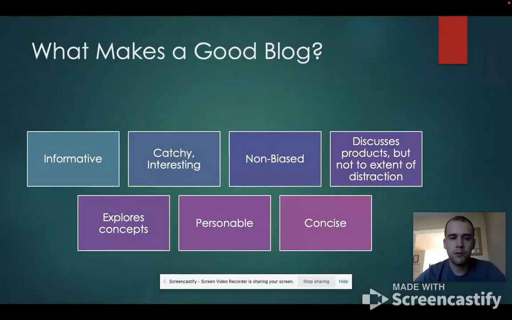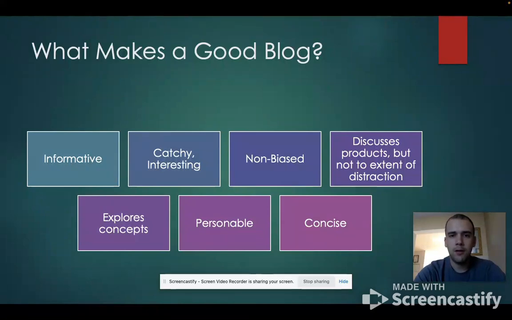So what makes a good blog? After conducting some research, looking at best practices for blogs, educational websites in particular, they're informative. They serve a purpose. There is a structure across all the different blog posts. They're catchy and interesting. A lot of people want to follow things that are catchy and interesting. They're looking for websites outside of academic sources because they want something maybe a little bit more engaging or personal. Being non-biased is also a good quality of an educational technology blog.